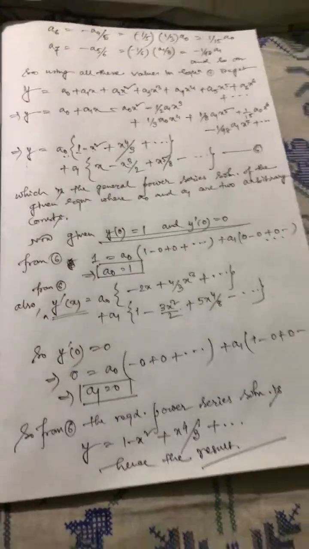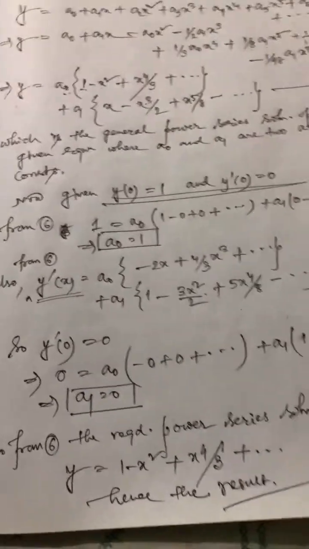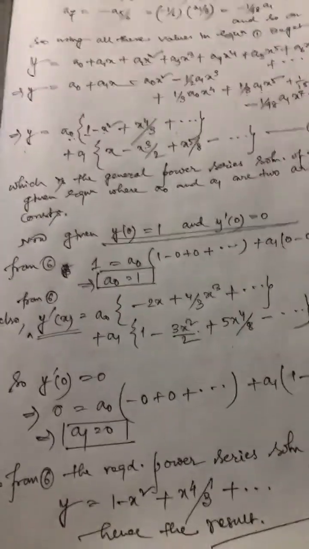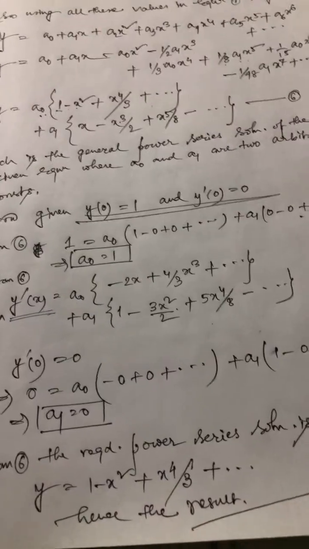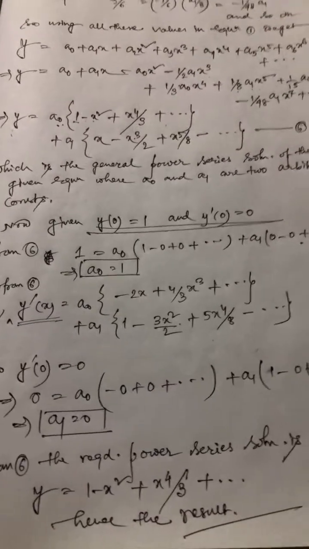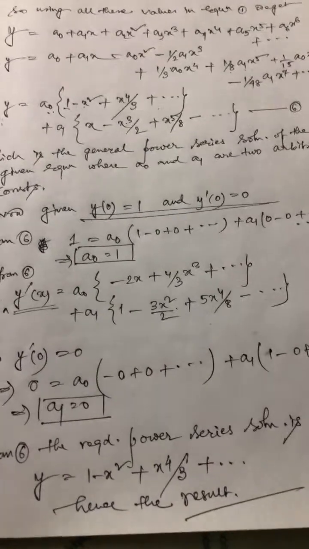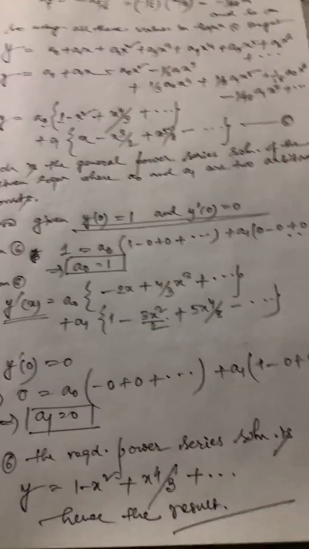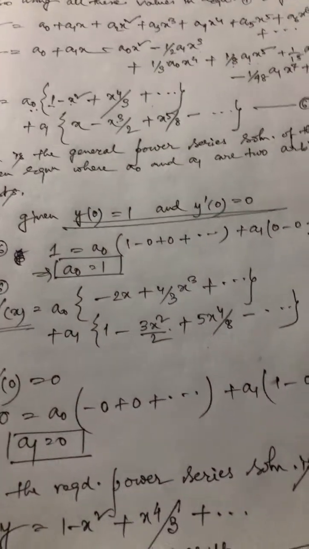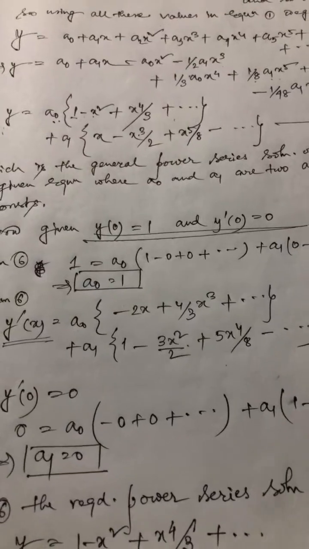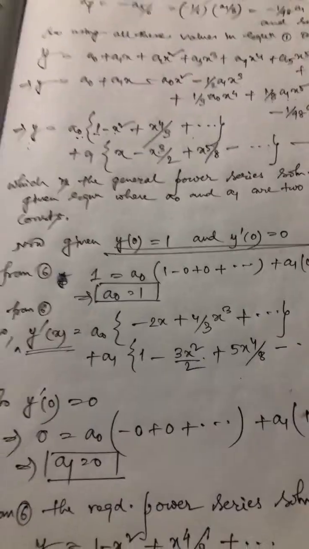So in this way we can find out the specified solution also. So I think I have discussed all possible techniques of the power series solution at ordinary points. That means we have discussed how to find the general solution as well as the specified solution, just like here what we have done. So I think this method is quite clear for all of you. And still, if you have any doubt, you can ask me your question.